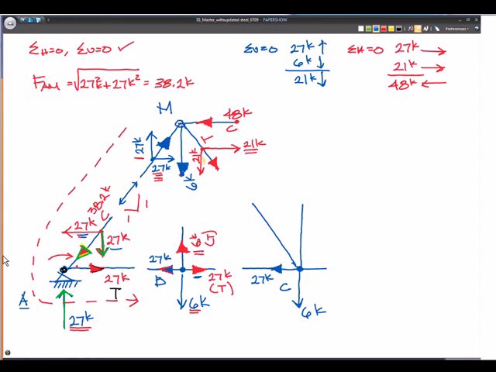That doesn't change. So everything in blue is what we've gotten from another part of the problem. The diagonal, it's in tension, so we have to draw this arrow so that it represents tension. So that means the components are going up and to the left, and there's both 21 kips. So just taking it from what we found at joint M and putting it down here. Okay, so let's look at the vertical forces. If we have 6 kips down and 21 kips up, did I do this right? I think I did.